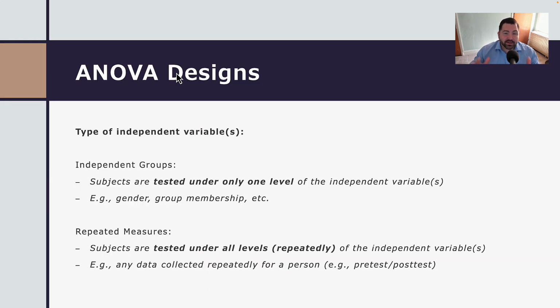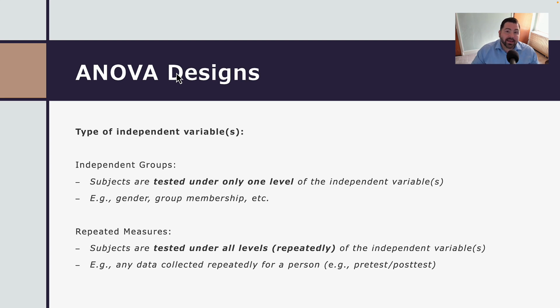And so once I understand, is this a one-way or is this a factorial ANOVA, I then need to think about, is my independent variable an independent groups independent variable, such that the levels that occupy the independent variable, a person who is recruited and enrolled in the study can only belong to one of the possible levels in the independent variable. And moreover, we assume that the people that are assigned to one group are not the same people in the other groups that we're trying to compare.